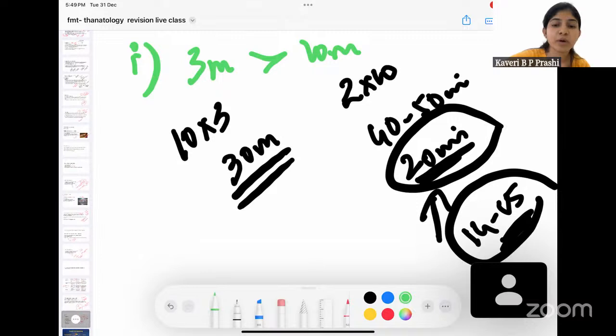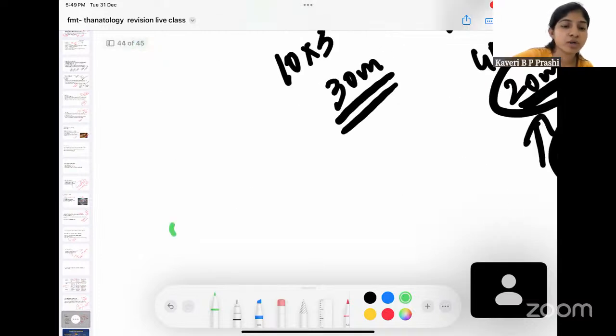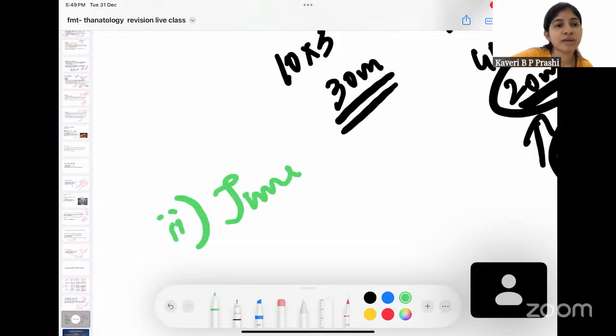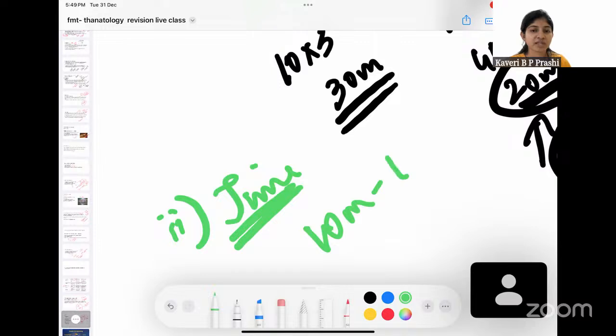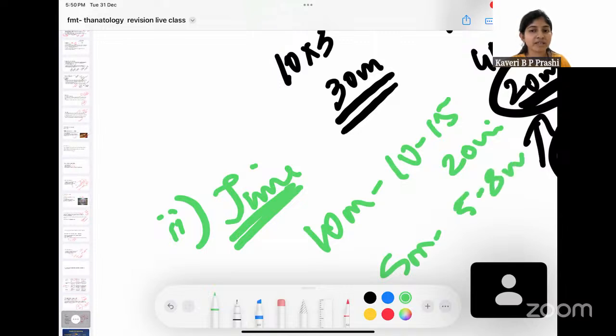What was the second point that I told you? The second point was to time your answers, because when you time your answers, you know exactly how much time you have to give for each question. For a 10 marker, you have to give only 10 to 15 minutes, max 20 minutes. For a 5 marker, only 5 to 8 minutes. And for a 3 marker, only 3 to 5 minutes. If you follow these, you can finish your exams on time, and you will not come out of the exam hall complaining, ma'am, I had a time shortage. These are the two things.